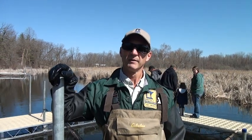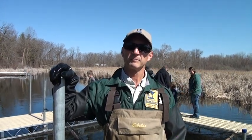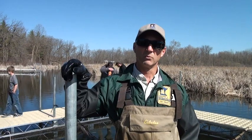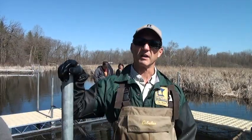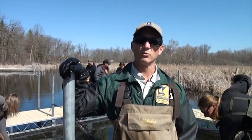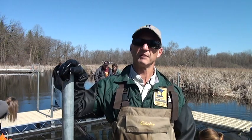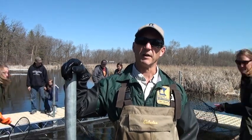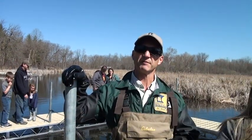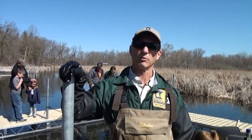So, are many of the lakes size limit lakes like Mille Lacs and that kind of thing? Any thought on that for any of the local lakes? We do have a number of lakes that have regulations, not only for walleye but crappie, bass, pike. They're too numerous to list here, but if you look in the fishing regulation book, look under the lake that you're going to be fishing and see if it's in Otter Tail County, and the regulation will be listed there.